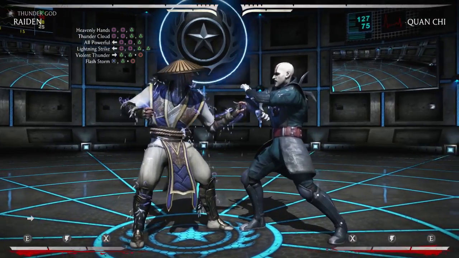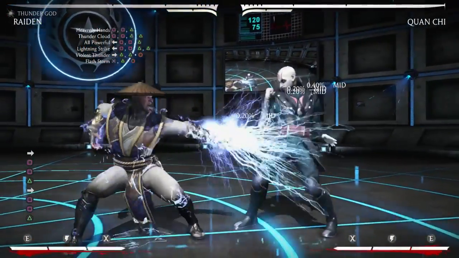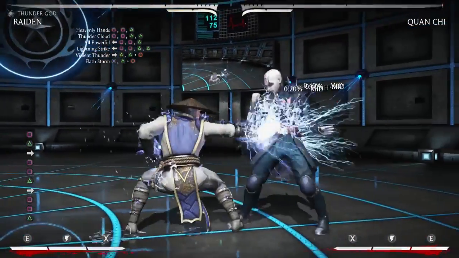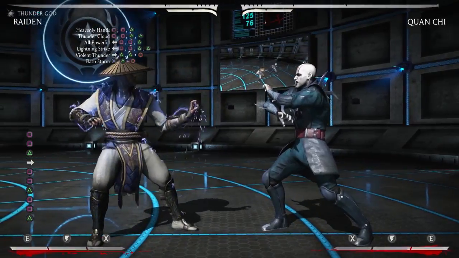By itself, Heavenly Hands is not safe on block. However, if you hold down the attack, you can trick the opponent. Just keep in mind that neither version is safe on block, so what you want to do is vary up how long you hold down the attack for. That way the opponent isn't sure when to attack.